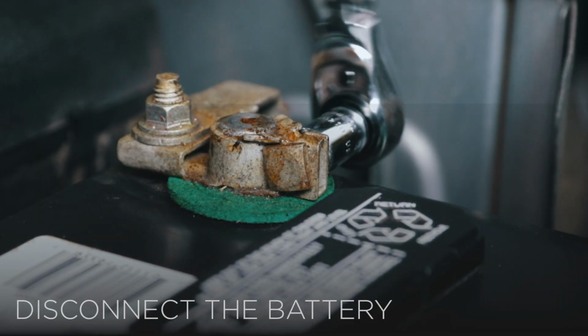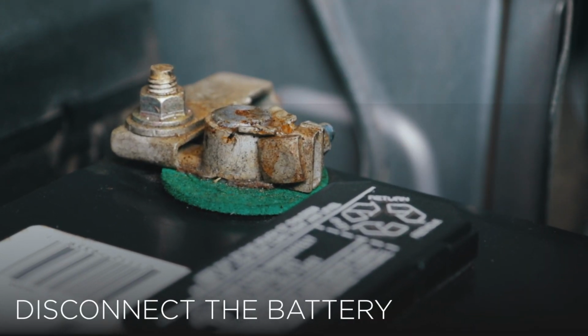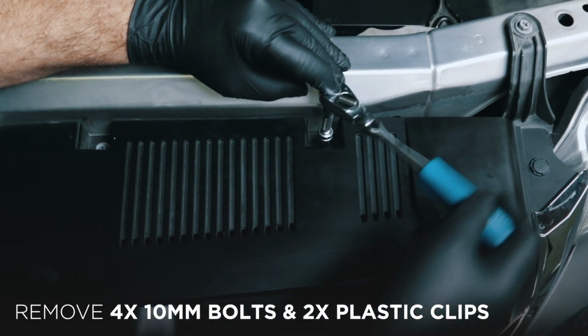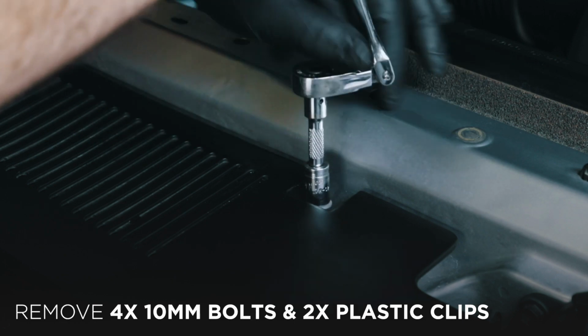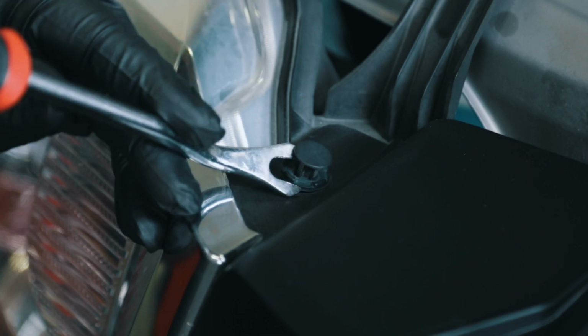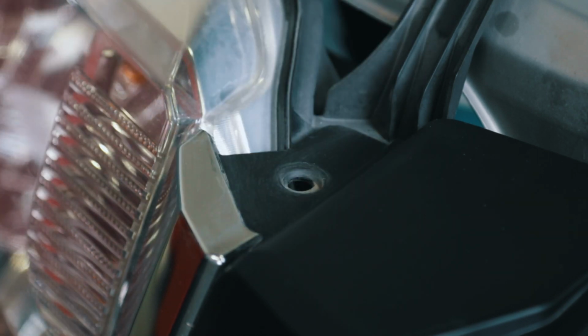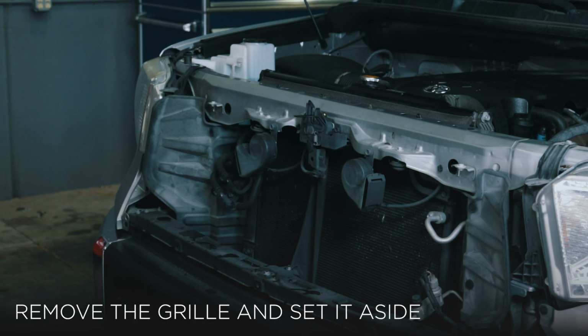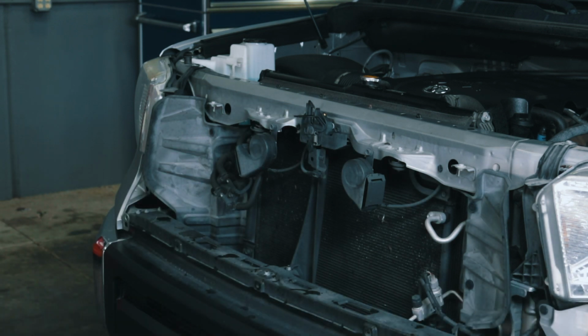Whenever working on your vehicle, always start by disconnecting the negative battery terminal. Remove the 4 10mm bolts on the top of the grille, followed by the 2 plastic clips at the corners of the grille. Now that it's free, remove the grille from the truck and set it aside to be reinstalled later.